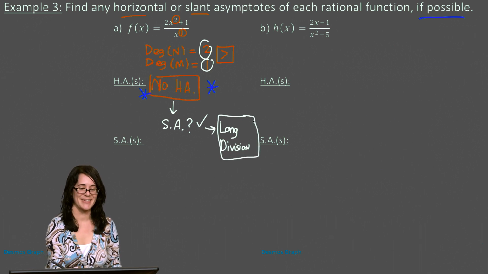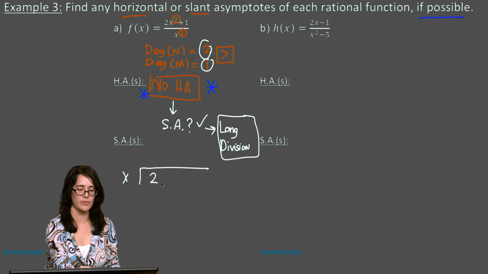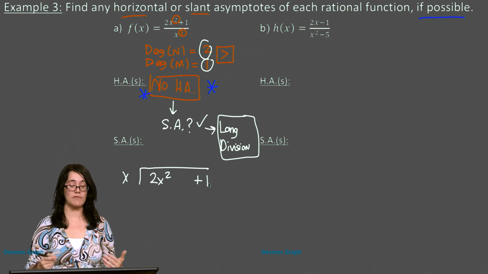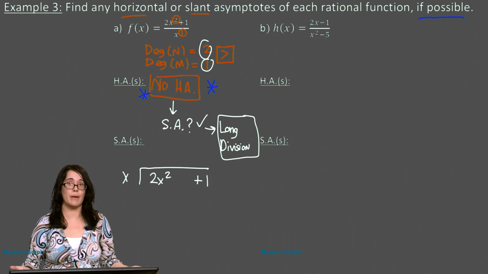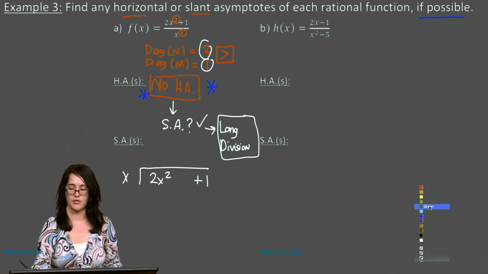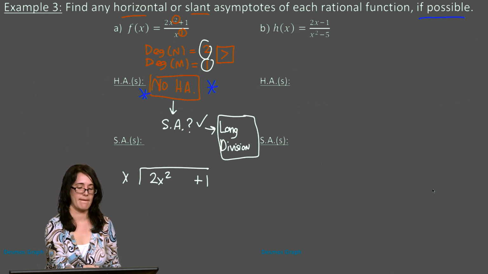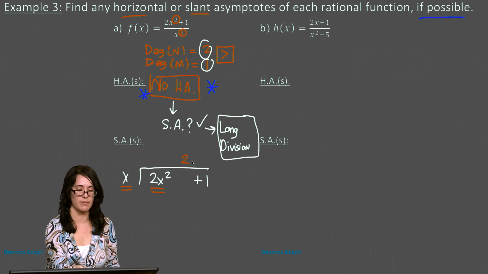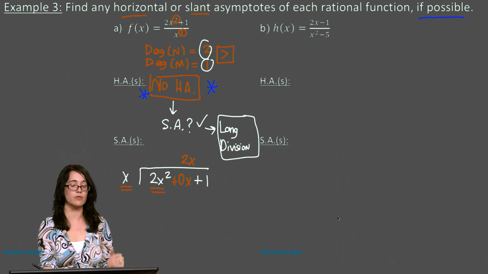Let's take a look. So we would take our x term and divide it into 2x squared plus 1. And as I've mentioned in previous videos when we did long division, if you do long division differently according to where you grew up, feel free to do it that way. This is just the American way of doing long division, okay? So let's take a look at what this would be. We would say x times what would give me the leading coefficient, 2x squared. Yep, that's right, it would be 2x. So I'm going to put that maybe right here. You're always welcome to use a placeholder like 0x for the missing term.